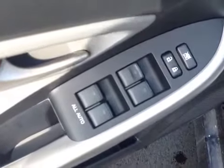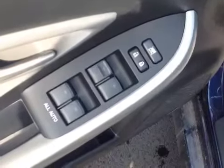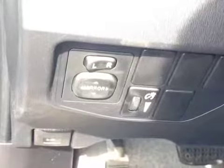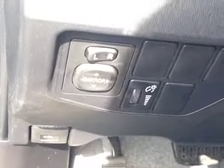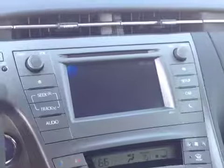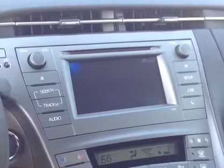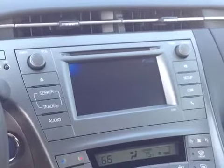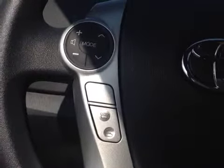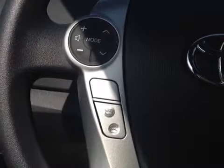Now Brad, there's also a long list of power options in this new Prius, starting with power windows with one-touch down and power locks in the door handle, instrumentation and lighting adjustments as well as power mirror adjustments to the left of the steering wheel, a 12-volt power outlet as well as USB and auxiliary ports for your compatible music device, an easy-to-access climate control panel, and a touchscreen center console that features AM, FM, CD, and Bluetooth, all standard. And on the steering wheel itself, on the left side, you've got volume, track, and mode adjustments as well as controls for your Bluetooth.